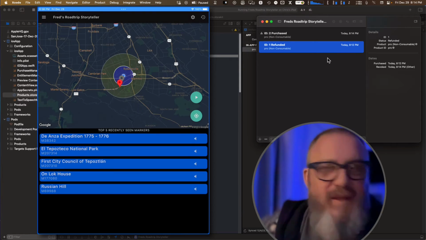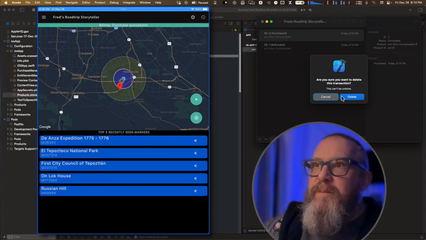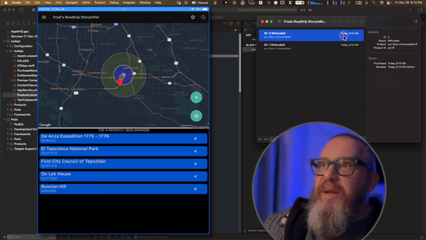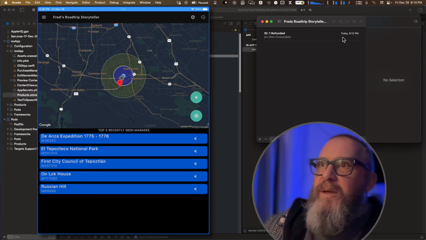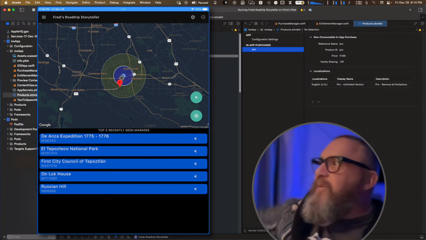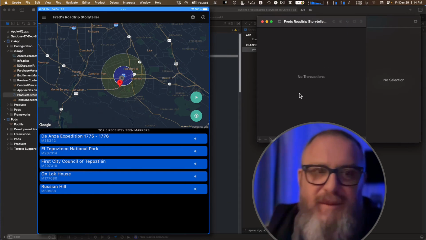Then you can clear these out if you want. I'm going to refund this one before I clear it out, and then you can delete them. I thought this was pretty cool, but you have to run the app from Xcode to make this work, which is just the way it is.